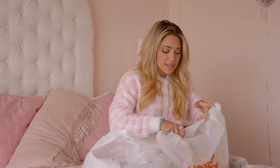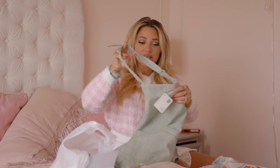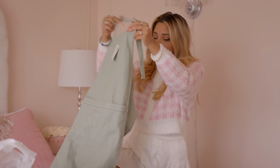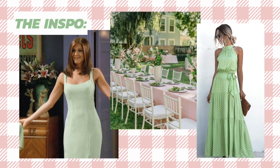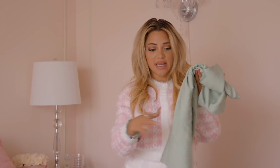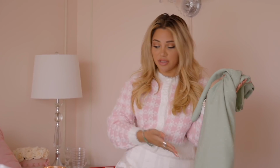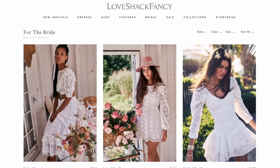Okay, so the first thing that stood out to me was that this apron already looks like a super 90s or Y2K dress, where it's around the neck and then ties in the back crisscross. I was thinking of making a cute little halter dress. I decided to get matching material to make a flowy skater skirt around the entire dress. I also got a bunch of things to decorate it with because I want it to look like this dress is from Love Shack Fancy or Sugar Thrillz.